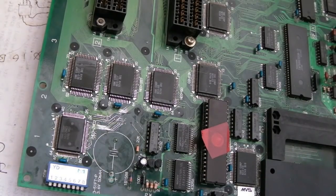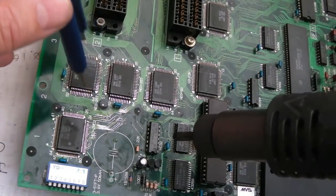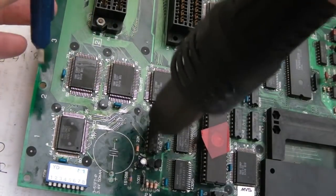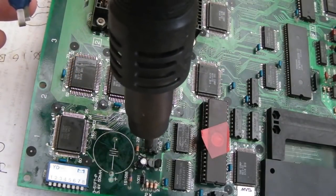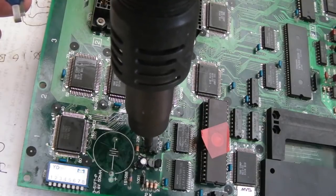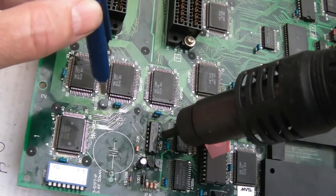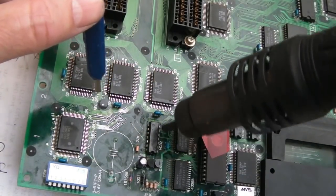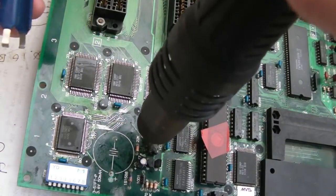It's probably the 4990. So what I'm going to do now is use some hot air. I'm not even going to attempt to desolder this. I've done enough of these to know that the best way to get them off actually is with hot air. So we'll just heat around this, and after a minute or two, once it gets up to temperature, I will just pull it off with the removal tool here. We'll socket it up, but we need to get underneath there. God, that stinks. It's the corrosion stuff that's around that area.